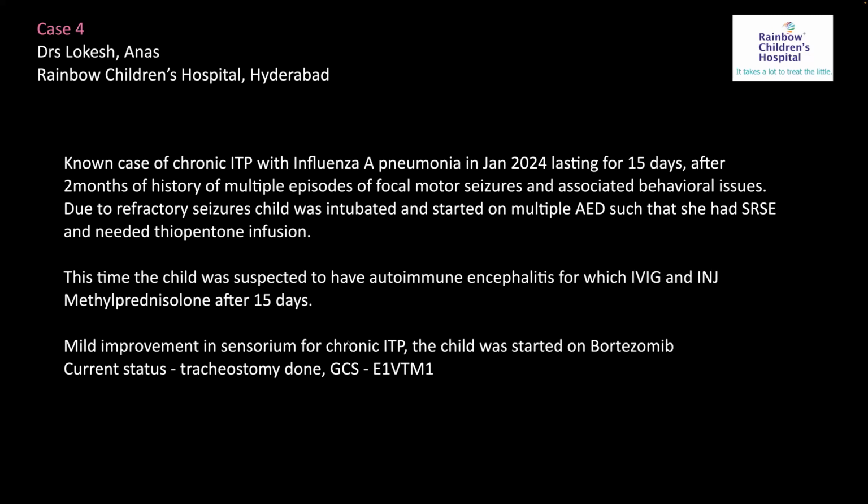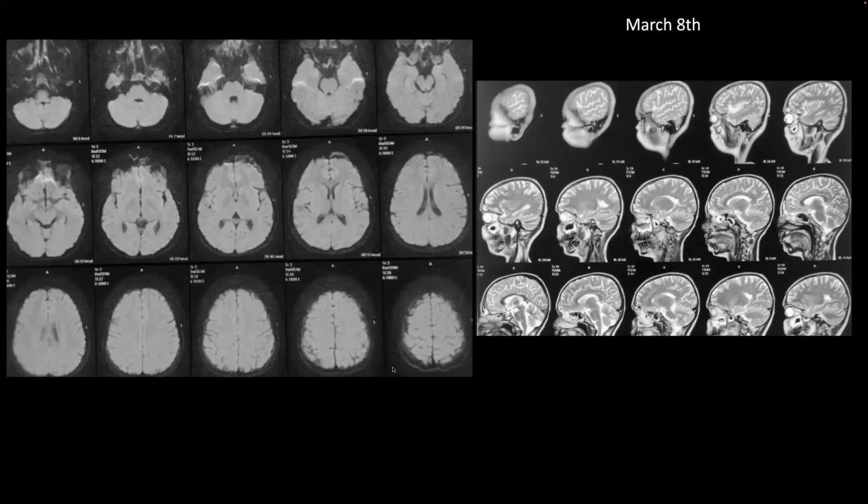Family members had come with MRIs and this history and wanted to know the further course of action and the possible diagnosis. They have sent some investigations. Should I share the investigations now, sir? No, we'll go sequentially. I don't have the main scans. The images are slightly degraded, but let's see. March 8th MRI. I think this is diffusion. Cannot appreciate any area.